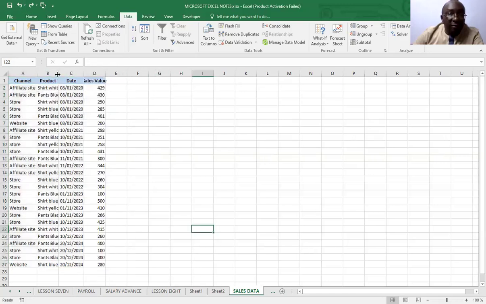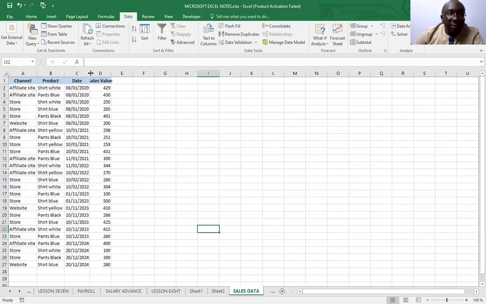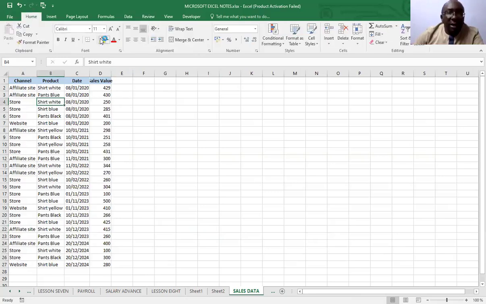Now, if you have your data that has been put in terms of color, like maybe here, I fill yellow there, I fill yellow here.